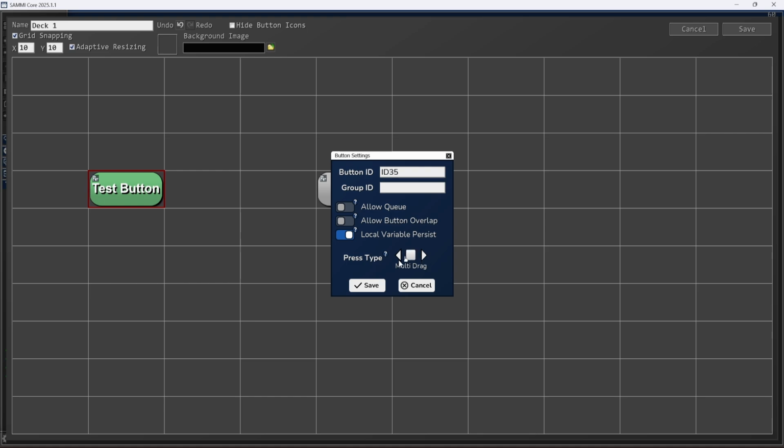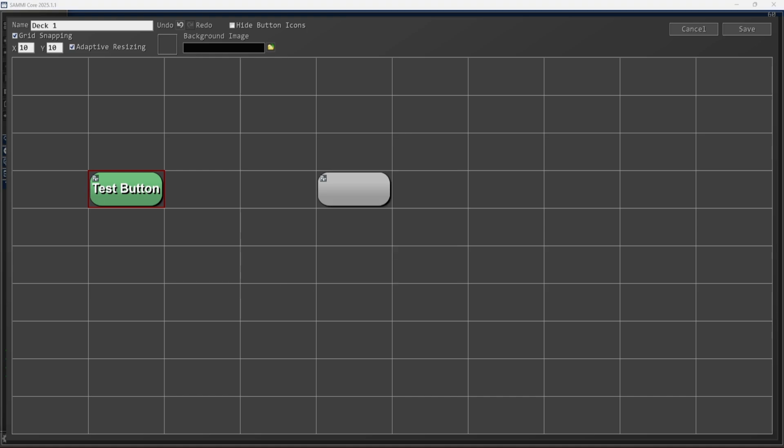Especially when I'm live streaming and I'm just trying to quickly activate something manually. So now that we've edited the appearance and how the button is supposed to work, we can now go into commands. The button is going to store a list of commands inside of it so that when the button activates, it activates the commands that are within it.